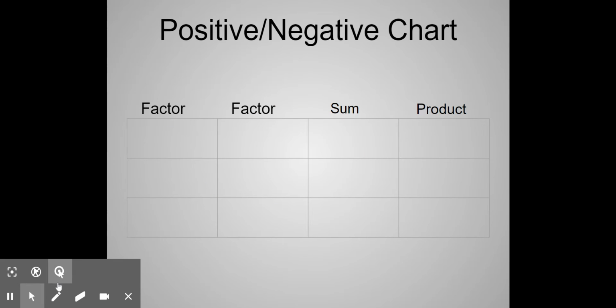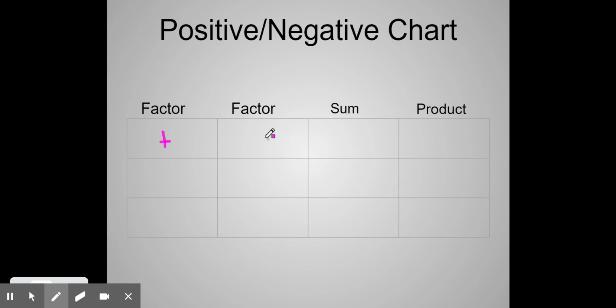Before we do that, though, I just wanted to take this time as a reminder to go through this. Say if we have a positive number times another positive number, our sum is going to be positive, and so is our product. Okay. Why is this chart important for us? Well, it's sometimes a good idea to say, okay, I have a positive sum, positive product. What do my factors need to be? Okay, that'll make a little bit more sense as we go through here.